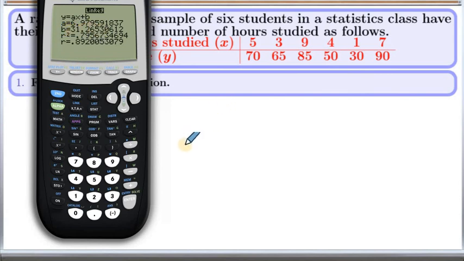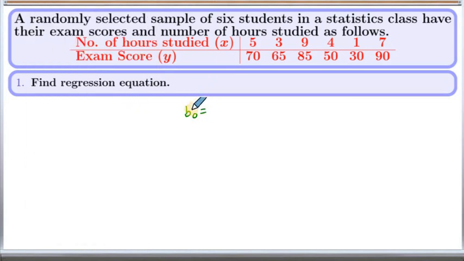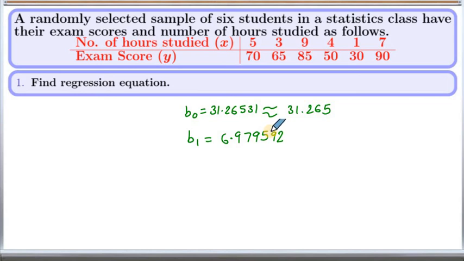Now, let me write down the value of the Y-intercept and slope here. Our b0 or Y-intercept is 31.26531, which is approximately equal to 31.265, and our slope or b1 is 6.979592, which is approximately equal to 6.980.